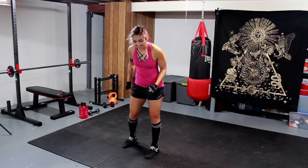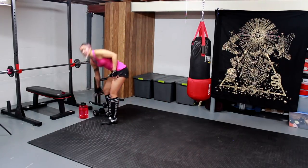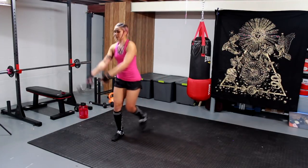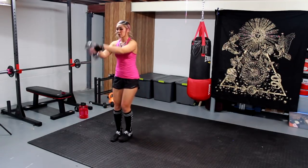All right, so next up we have back lunge, swing with a dumbbell. I'm gonna go back to my 10. It's easier to grab onto this. You're gonna go with a back lunge, have a dumbbell in the right hand, right leg forward, swing up, switch. Back lunge and switch.